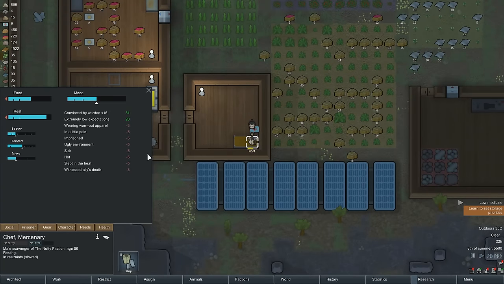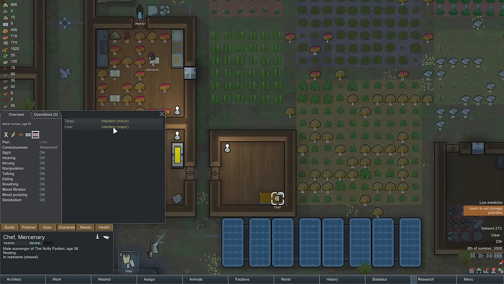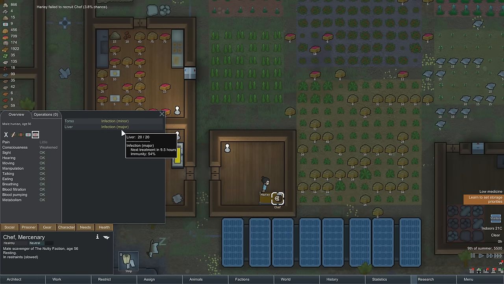Wait, how does he have another infection? Man, this guy better be worth it. Oh, his torso and his liver are infected. That's not good. He's 50% of the way to immunity, though, and it's only on minor and major, so he might survive. Are you treating him? Or is he just having to ride this out now and just hope that he makes it? Oh, he's got to ride it out.